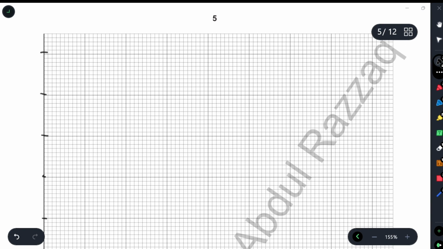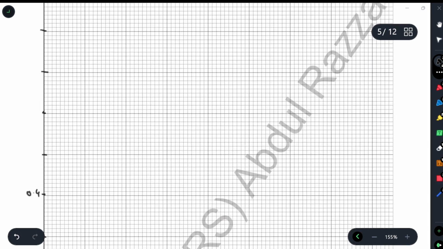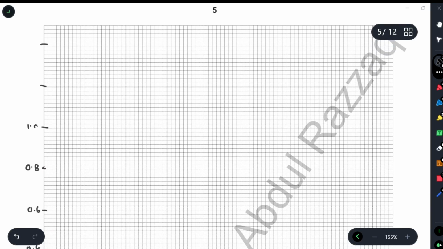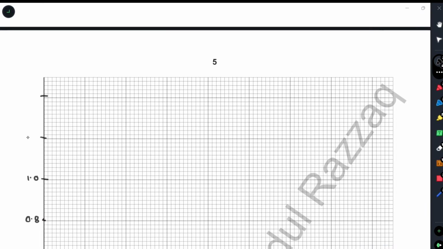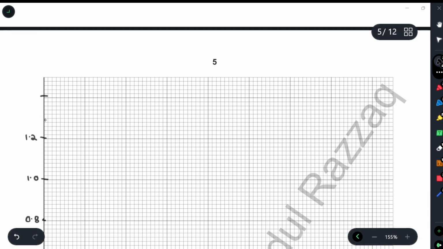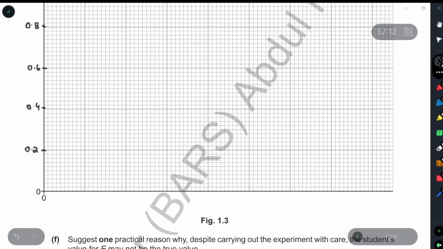So the only way I can fit 1.3 in that is if I consider the first one to be 0.2, 0.4, okay, 0.6, 0.8, 1.0. Then we've got 1.2 and then 1.3 will be here, so obviously 1.4 goes like so. And on the x-axis we had to go till 80.